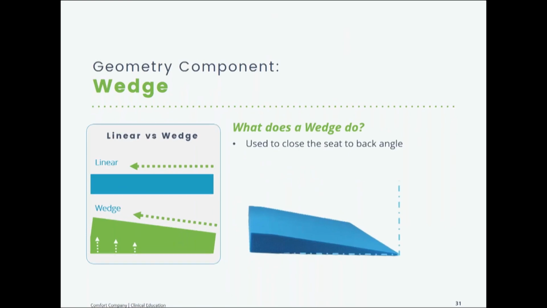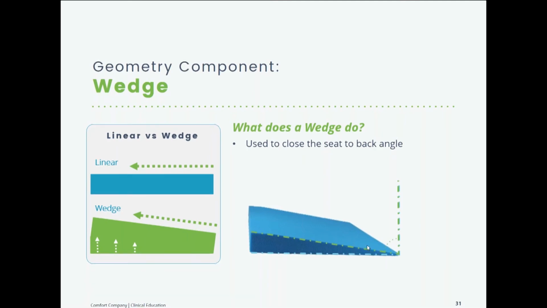And what does a wedge actually do? Well, a wedge is something that actually closes the seat to back angle. So if we have a chair here, this wedge goes in this way. And we talked very extensively in the first couple courses about the benefits of opening the seat to back angle. When you have a resident that has a range of motion limitation and can't tolerate sitting in a fixed 90-degree chair, you want to try to increase the angle from 90 to about 105, 110. So you've got to understand that this wedge actually does the exact opposite. It closes the seat to back angle, and you can see that here. And the higher the wedge is, the more you close the seat to back angle.